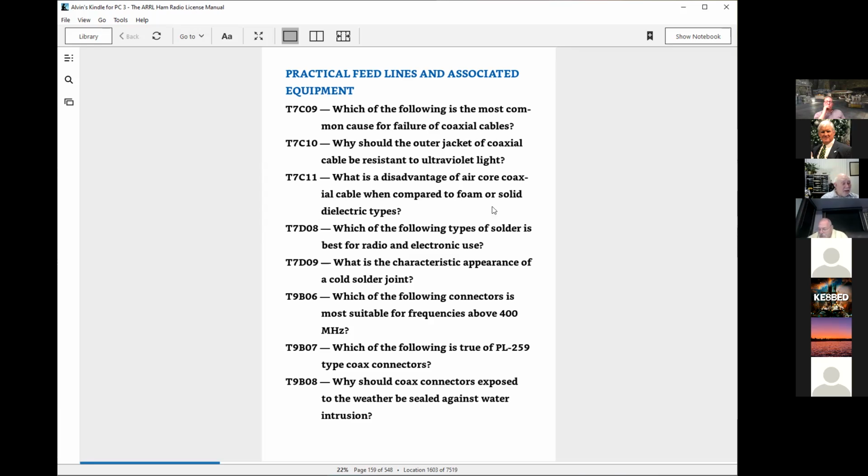Okay. I'll leave you to look at the pictures of the solder, of the connectors. For what we do as technicians, PL259 is pretty good. If you're really getting into very high stuff, high price stuff, you're going to use N-type connectors, which are a bit more expensive, larger. And water intrusion.